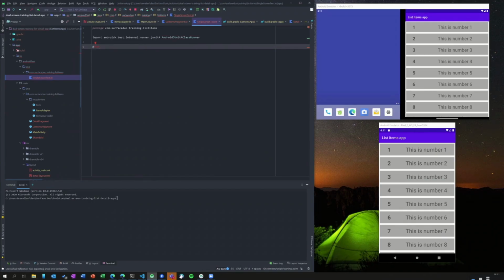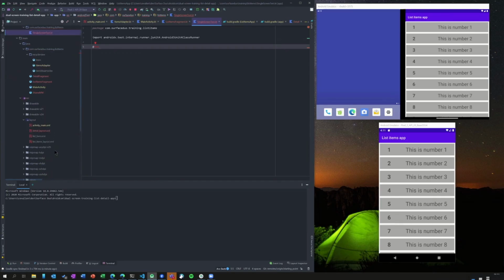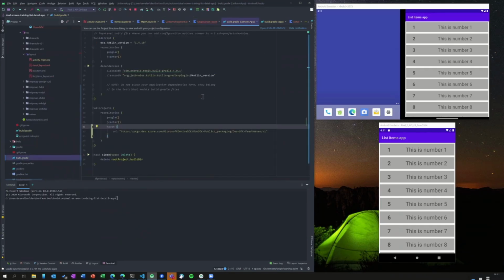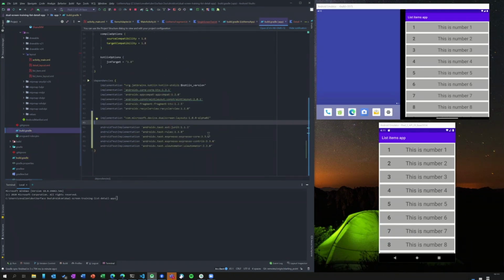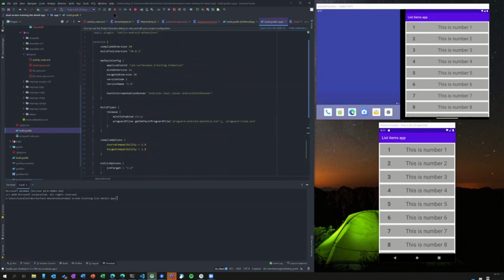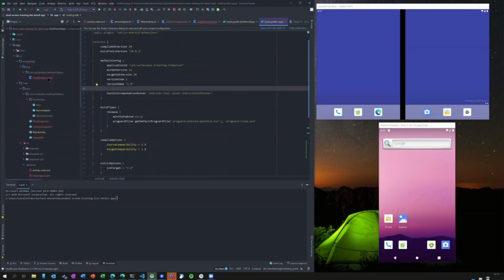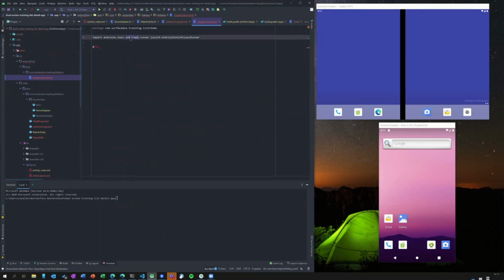Single screen test, Android test. I think the dependencies are already there. Okay, everything looks fine.